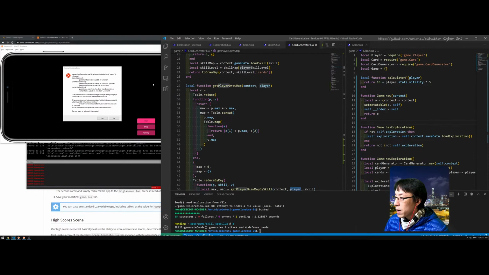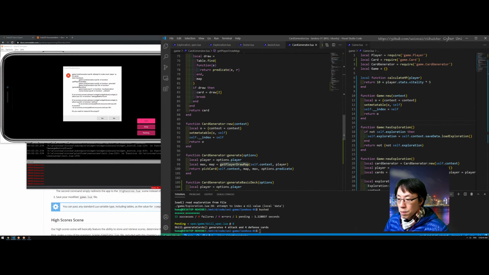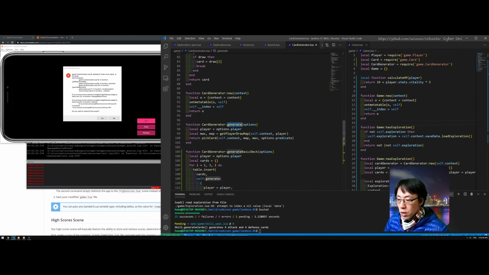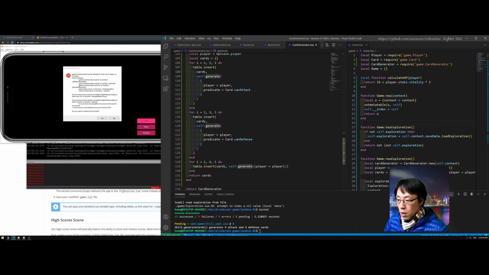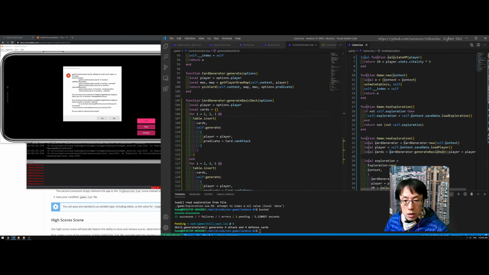Index local player 956, which means this draw map doesn't have the player passed in, which is this option player generate. I do have it. What do you mean? Card generate game line 27.